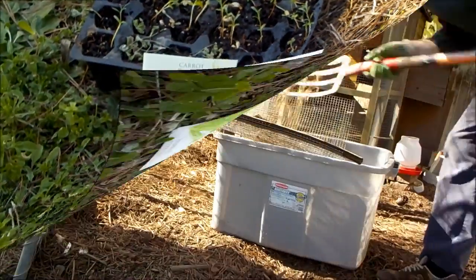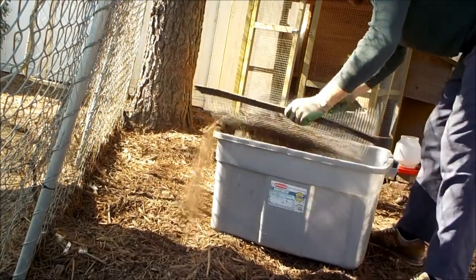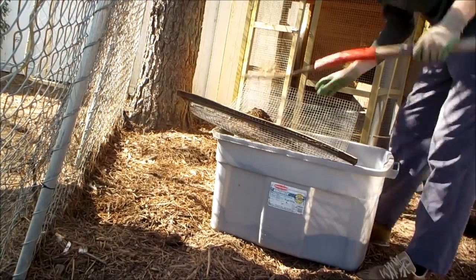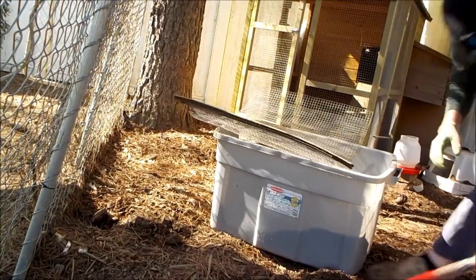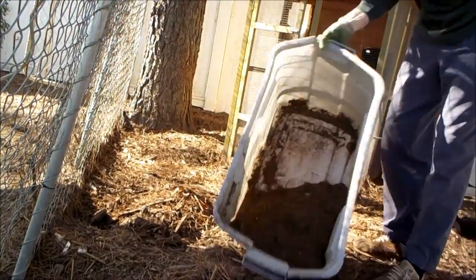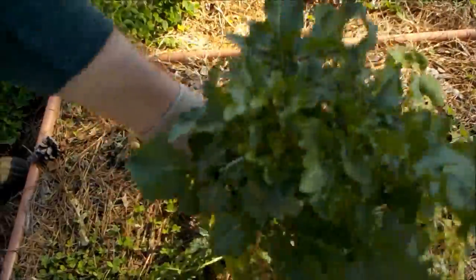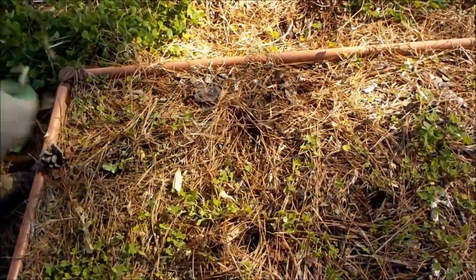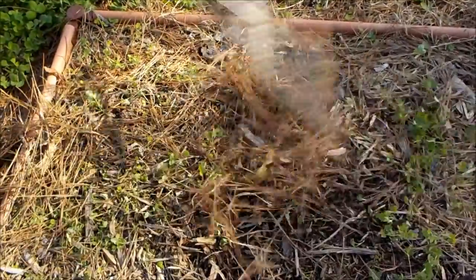I want to show you how I plan all these things out. For me, any planting begins with good soil, and lately I've been finding the best soil in my chicken shed — not my compost pile. I've really been sifting out a lot of the wood chips and getting a really good growing medium that I've been using to start vegetables. Here I've got a plot that I've been growing arugula in during the winter. It's just now going to bolt, so it's kind of lost some flavor. You can see how healthy they are and the great root system they've got — I'm gonna go ahead and get those to the chickens.